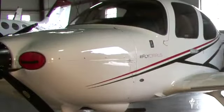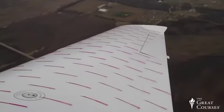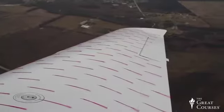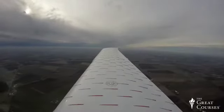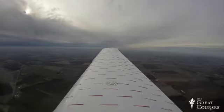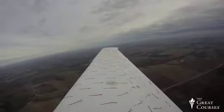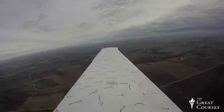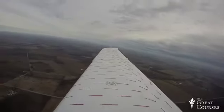Our plane in this demonstration is a Cirrus SR-20, a small general aviation aircraft. A common way to illustrate the aerodynamic effects of the stall event is to tape pieces of string all over the top of the wing. We call these tufts. When the flow is attached, we expect that the tufts will lie flat on the wing and be aligned with the airflow. However, when the aircraft slows down and encounters stall, the tufts stand up and move about quickly due to the unsteady, chaotic flow of air during a stall.